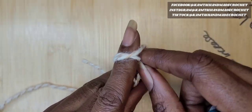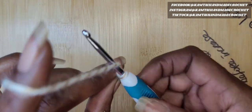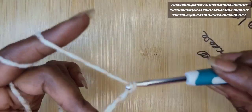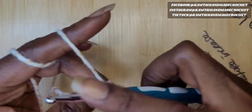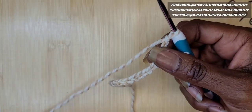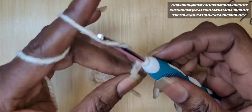I'm going to go ahead and make a slip knot, and you can chain as many chains as you want, however long your project is. I'm just going to do a quick 12 chains here. You can make it an even number or an odd number, it does not matter. Once I have all of my chains, I have 12 stitches here, I'm going to go ahead and add 5 more chains.